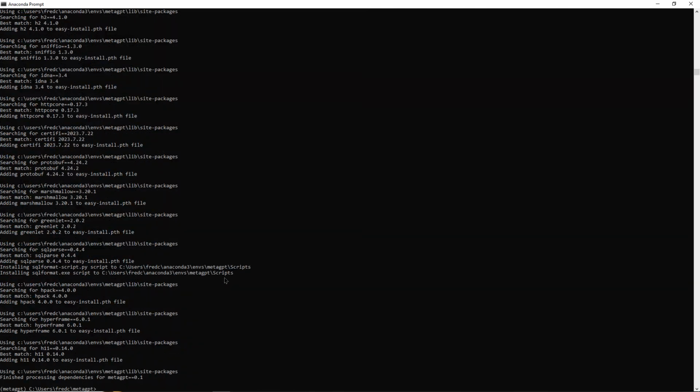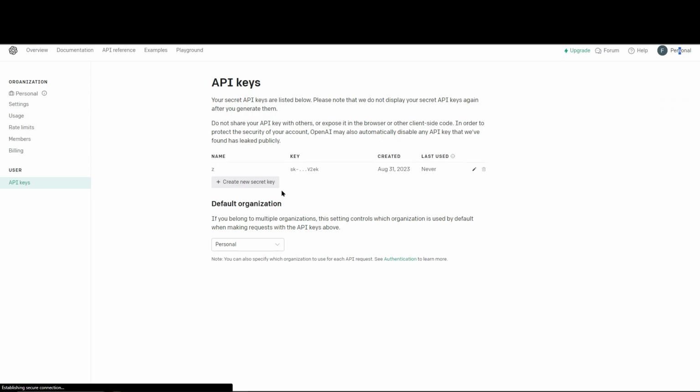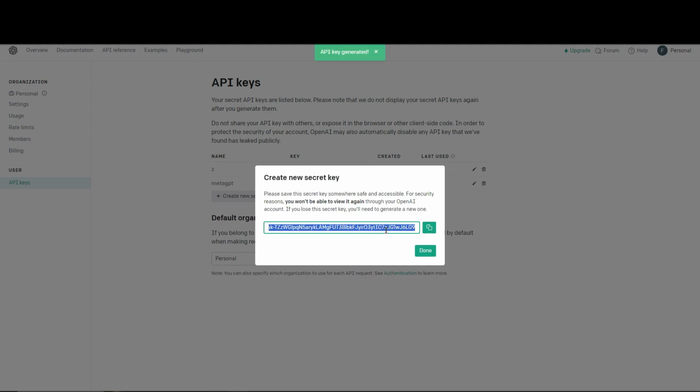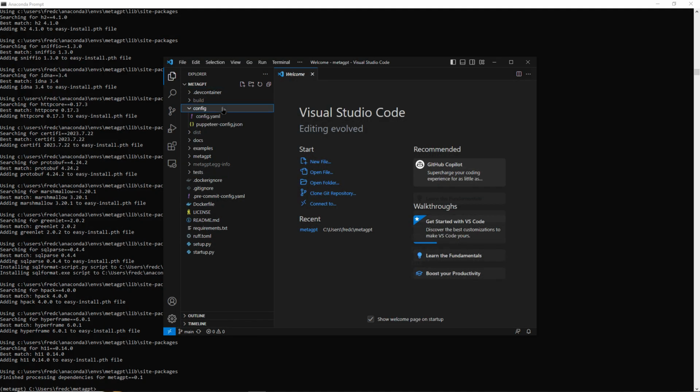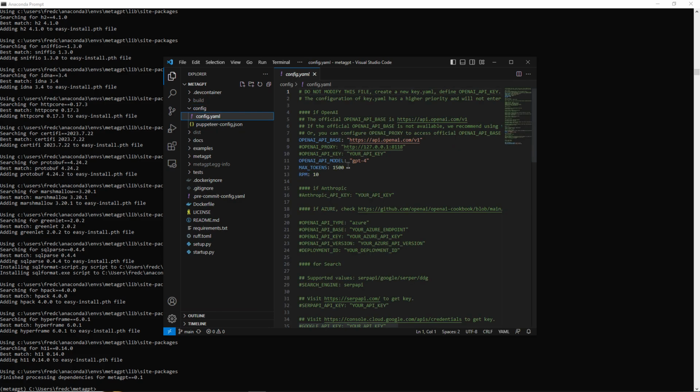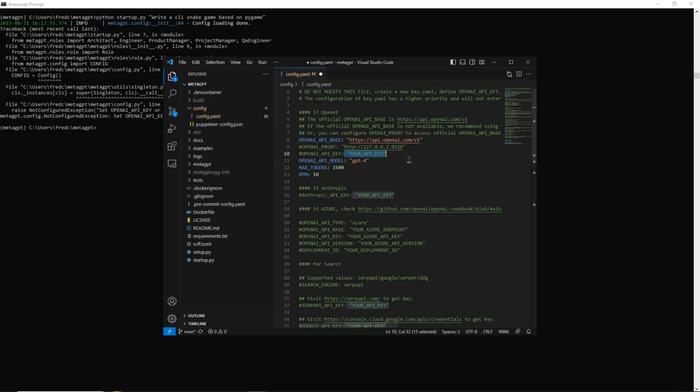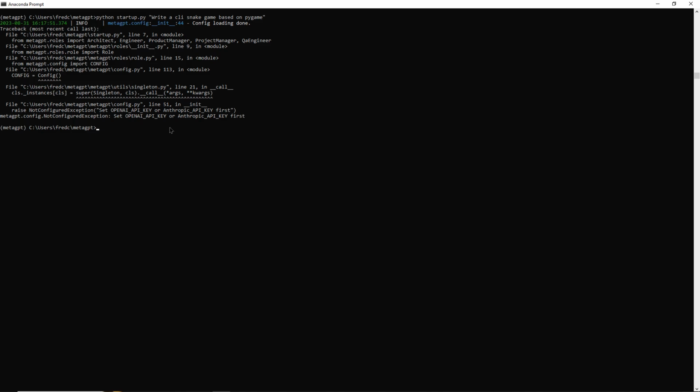The moment of truth. Create your OpenAI API key. Head to openai.com. Create a new secret key. Let's name it MetaGPT. Copy it. And remember, do not share this with anyone. Visual Studio Code time, peeps. Open your workspace. Locate config and crack open config.yaml. Get comfy at line 10 and drop in your API key. Drop the quotes. Feel the power. And for the OpenAI model, if you've got GPT-4, go wild. If it's GPT-3.5, rock that instead.